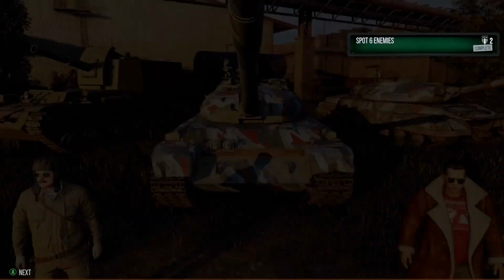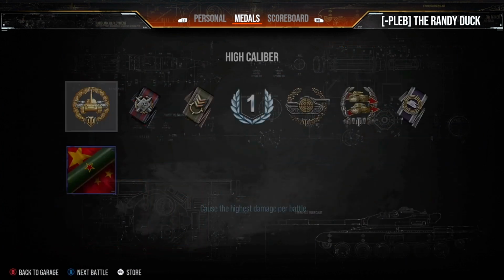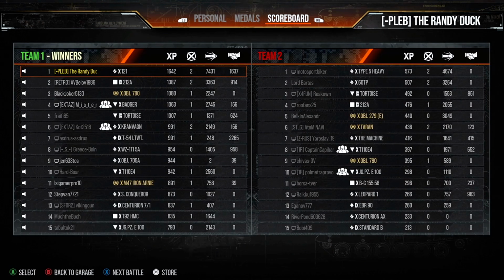So let's get to the scoreboard before we move on to the final replay. Picking up 2 kills, 7,400 damage, 1,500 assistance. We get the High Caliber and we get the First Class. But yeah, that's it for replay number 1. So I'll see you in a bit for the second replay.